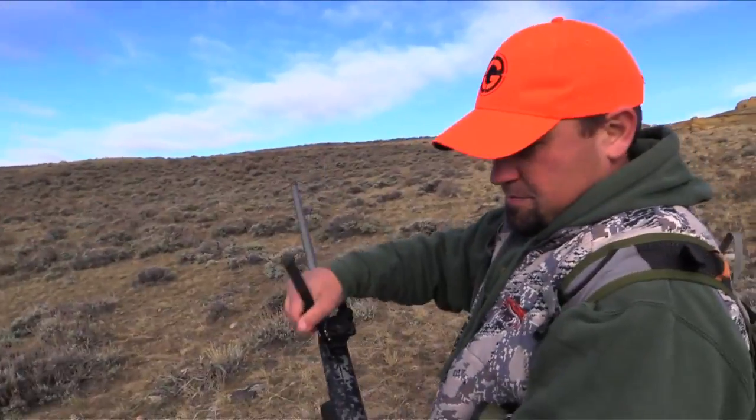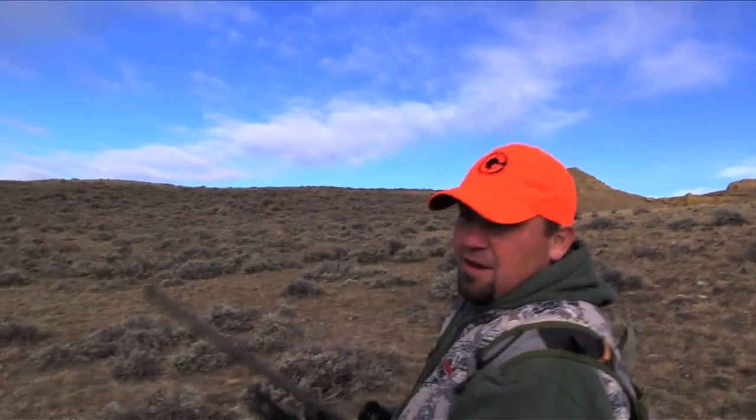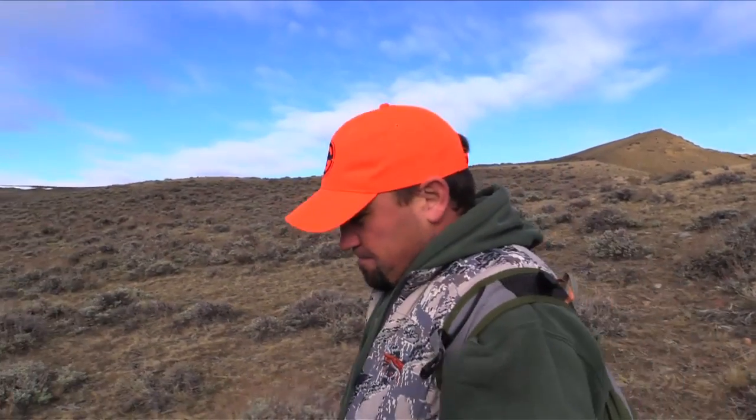Well, we actually got the gun out of the truck this time. Got on a new herd of elk. 1 5 and 1 little 6. It seems this time of the year, the big bunches of cows just don't have the big bulls in there. We're looking for some bachelor herds of bulls, but we're just not finding them.